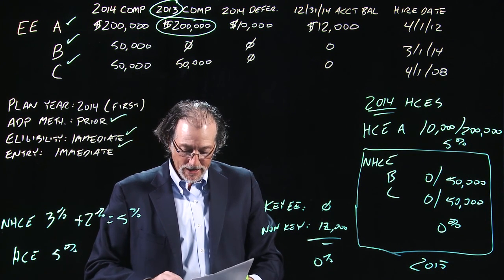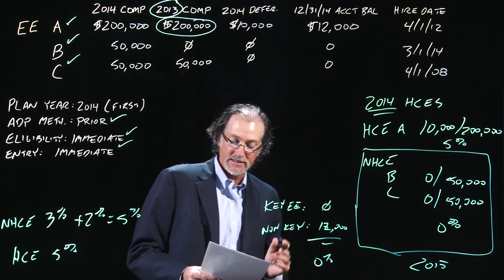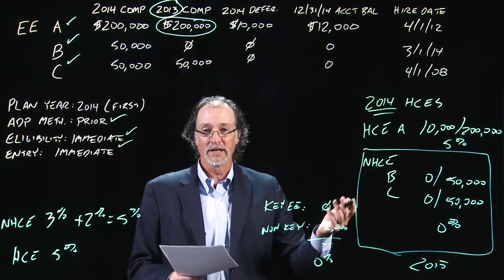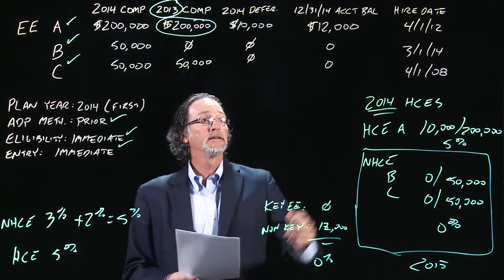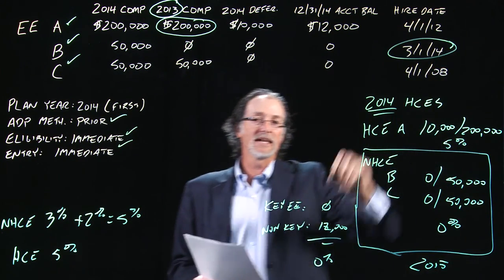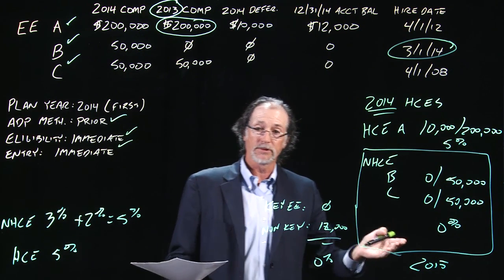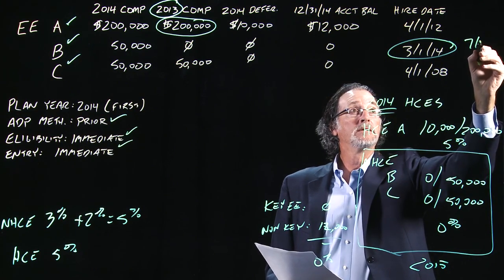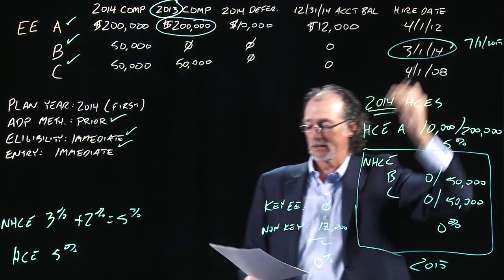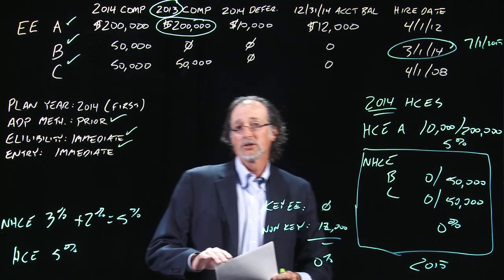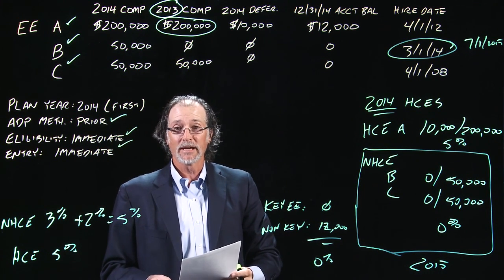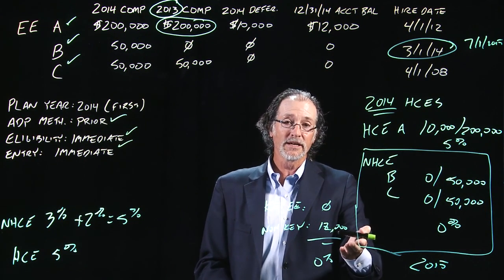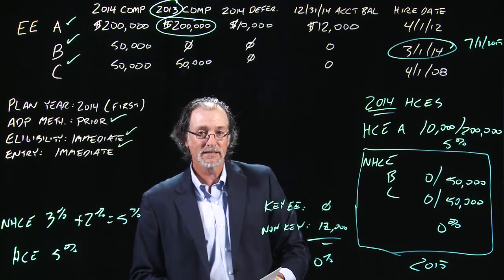All right, a couple other items here. Does permissive disaggregation help in this case for 2014? Well, that's pretty easy because it's a no. It's 0% all day long. We could permissively disaggregate right here because the earliest they get in is 1 year, 1,000-hour semi-annual entry, which is January 1, July 1st. Earliest they're going to get in is 7/1/2015, but it just doesn't matter in this result. So the last question we always look at in my business, did the consultant make an error in the plan design? Well, obviously they did in year 2 because the HCE cannot defer anything. So they probably should have gone with a safe harbor solution.